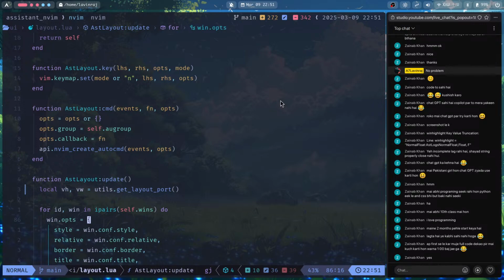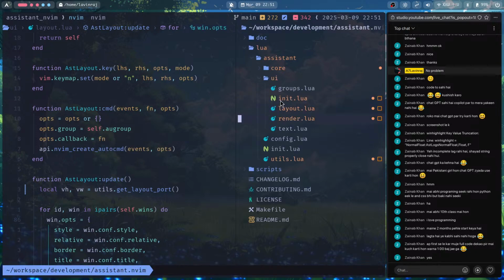Okay, so let's start over with the entry point. I think you are well aware of the init.lua file. I mean, init.lua is a special file which is automatically initiated when any folder, let's say, and okay, let me just open the file.